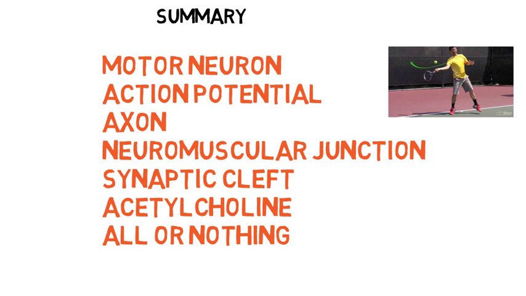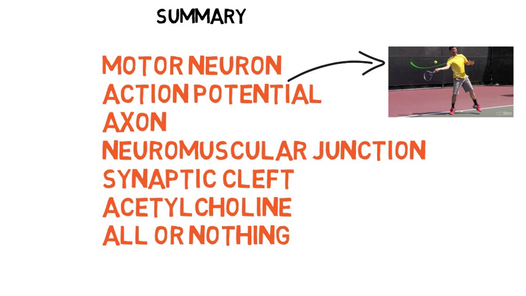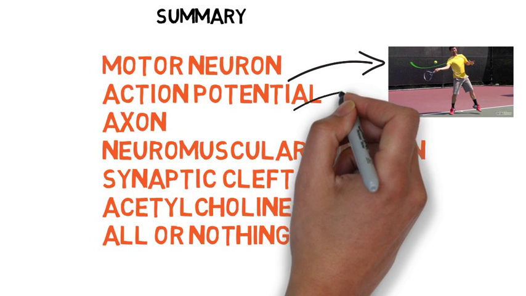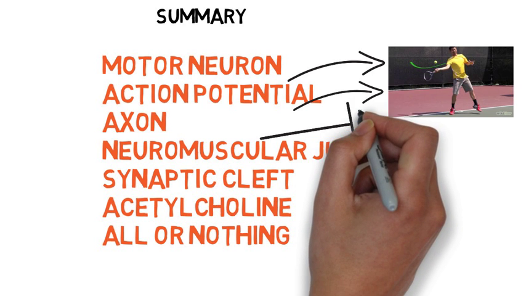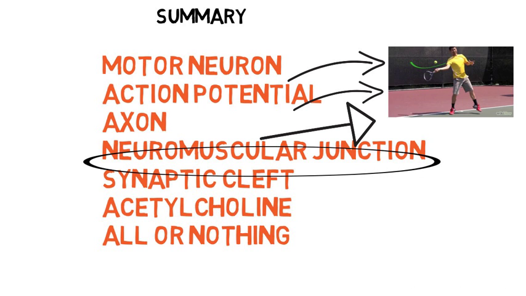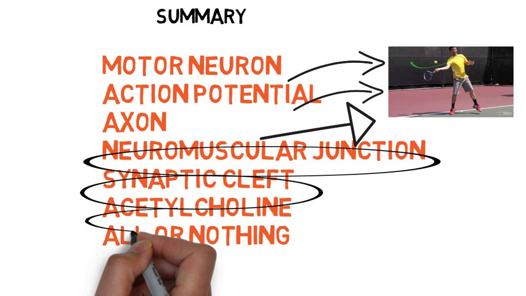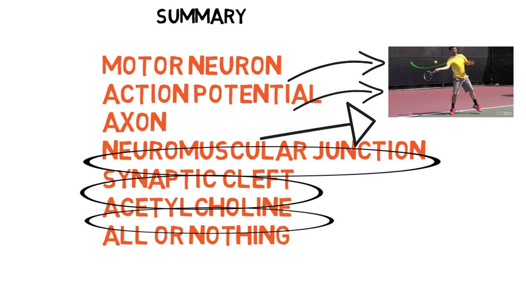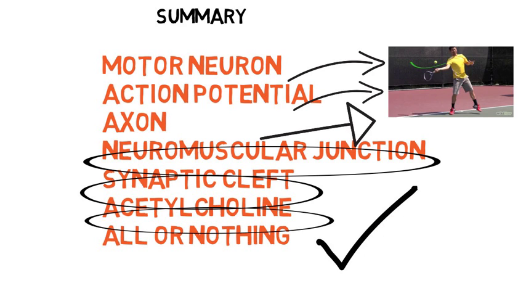Now, the key thing you need to be able to do is transfer this into a practical example. You could almost turn around and talk about the sensory neurons detecting the stimulus, sending the message to the central nervous system, then the motor neurons sending it down, the action potential going down via the axons to the neuromuscular junction. And then we're also talking about how it moves down into the synaptic cleft. We have the acetylcholine secreted, and if there's enough of a charge, then we receive that contraction in the all or nothing principle.